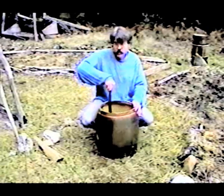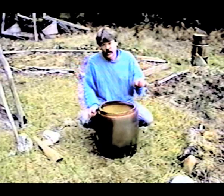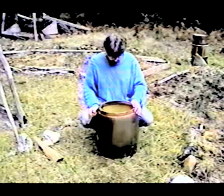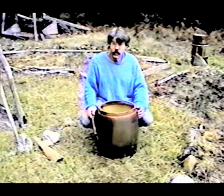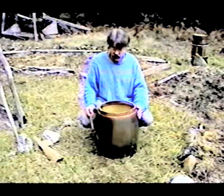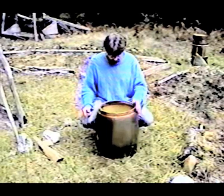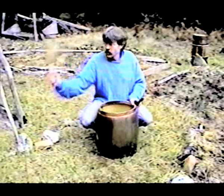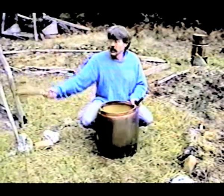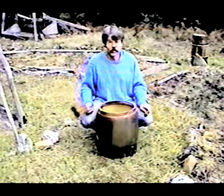Get it stirred, get a vortex going in one direction, then reverse it the other way. And he would throw little handfuls of loamy soil in every now and then. And on the counterclockwise stir, he would sing upscale from very deep bass up to high falsetto, and then reverse that on the clockwise, going downscale. And then this water was taken and sprayed with a broom, like this, and it would be sprayed around on the land and allowed to dry. And this would leave a very fine crystalline structure which would help charge up the land organically.